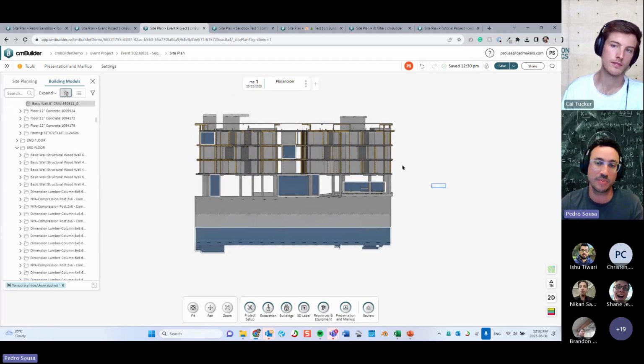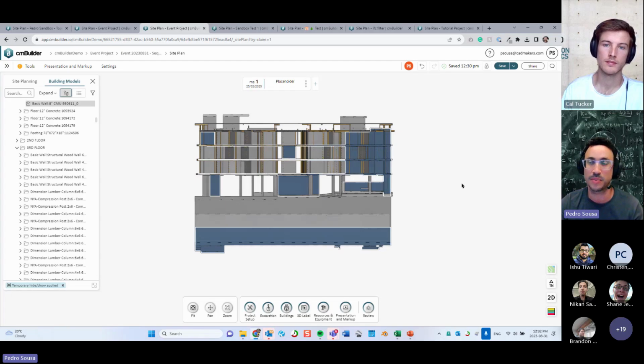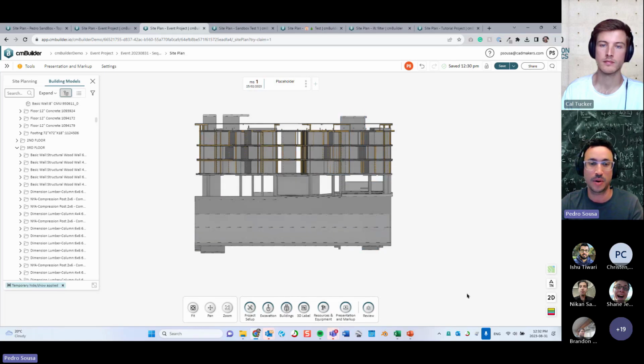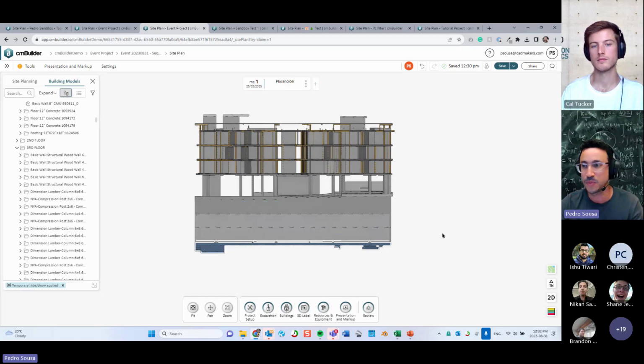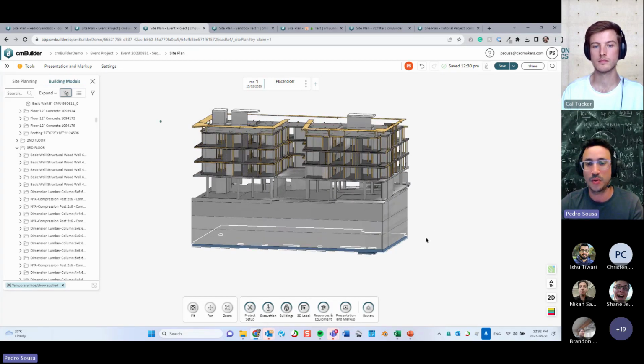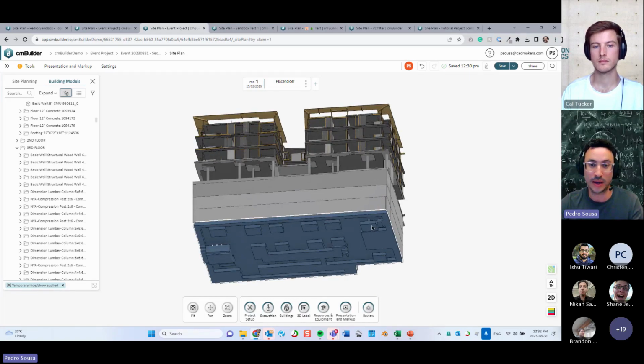And if I selected parts by mistake, for example, I can hold control and shift to do a lasso deselection. Okay, so for example, I want to select only the foundation parts over here, and I do that. Now I can do a lasso deselection and take whatever is above the foundation level out of my active selection. Cool. So you can also use control to deselect parts.